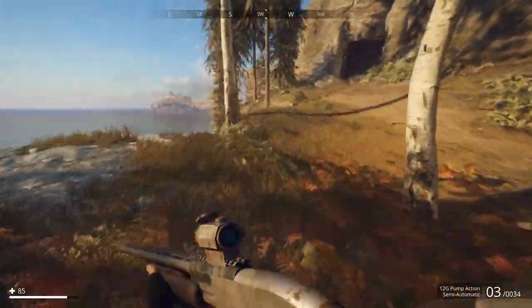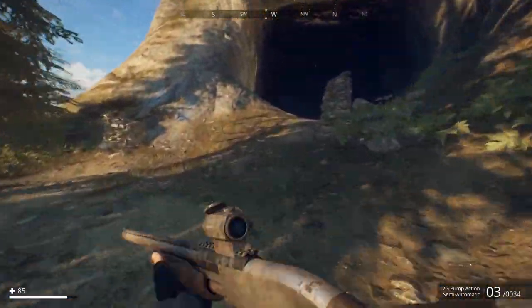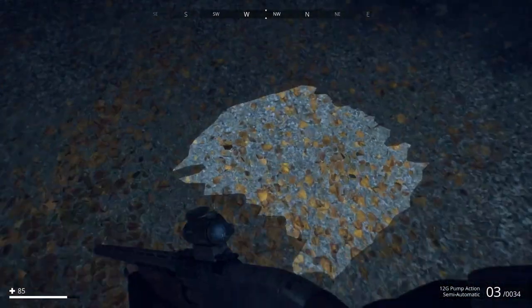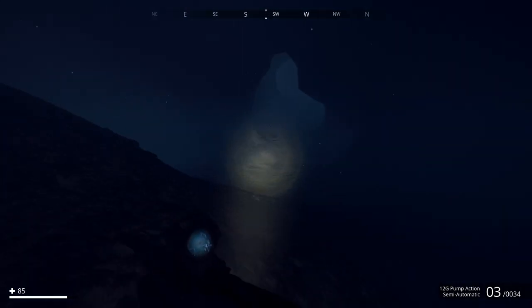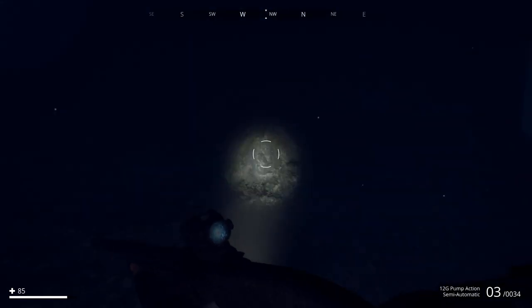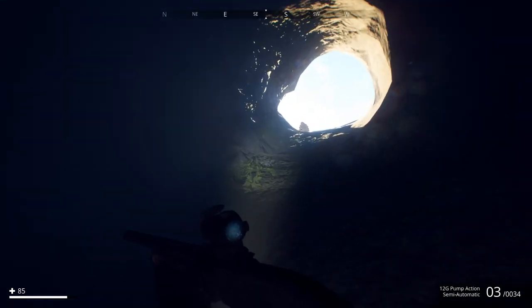Oh, well, we've got a giant freaking cave right here. Hello, giant freaking cave. What do you have in you? Some terrain seam issues. So you should probably just... Oh. My flashlight is coming from my penis. I'm pretty sure I've got a light dick.